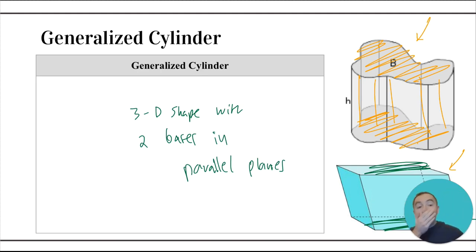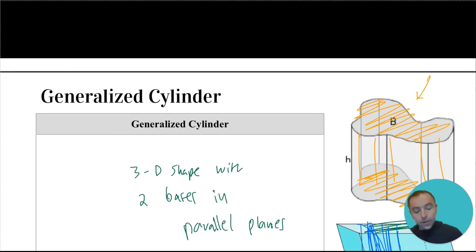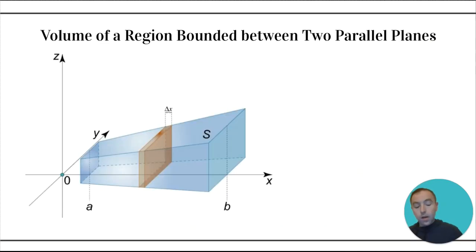So that's what we'll refer to as a generalized cylinder, and for a lot of the types of figures that we're going to try to find volumes for, we're just going to slice each of these up, and so we'll try to find the approximate volume of a slice, and then another slice and another slice, and use that setup to set up some integrals here today. Okay, so we haven't done any calculus yet, but I'm just helping you see some pictures and put some definitions to things that we're going to be doing.